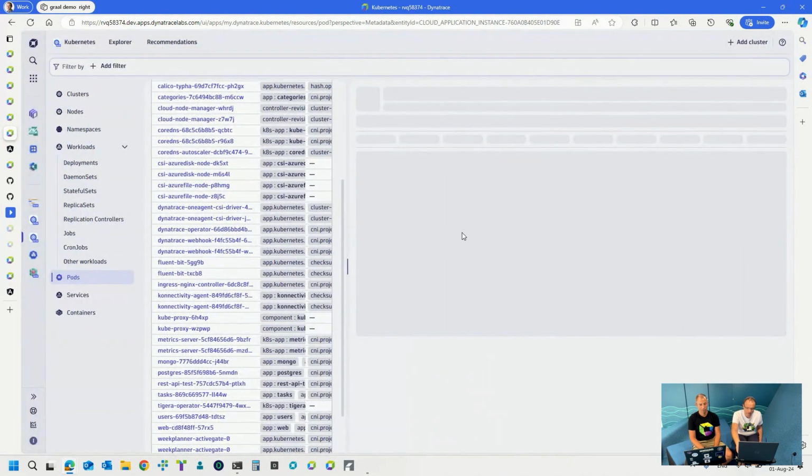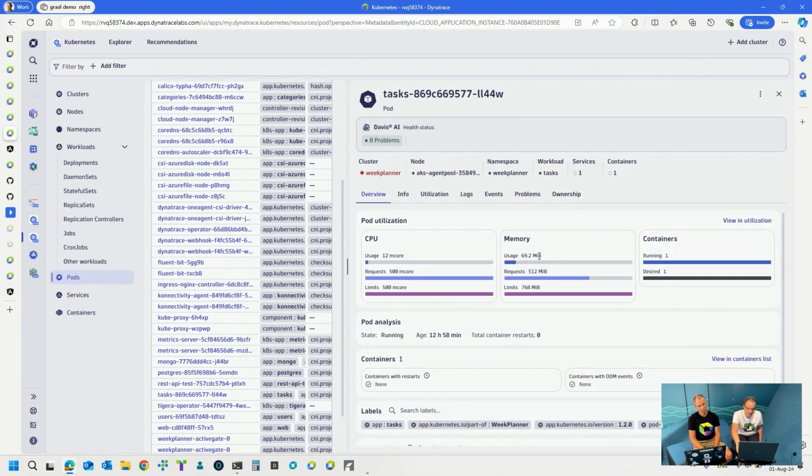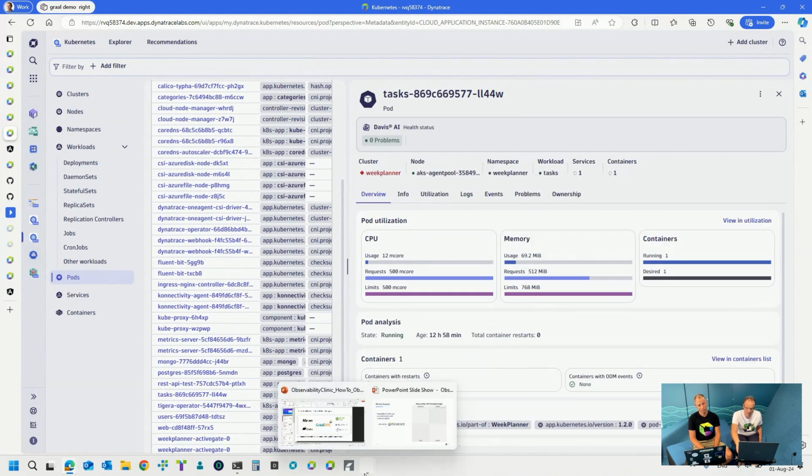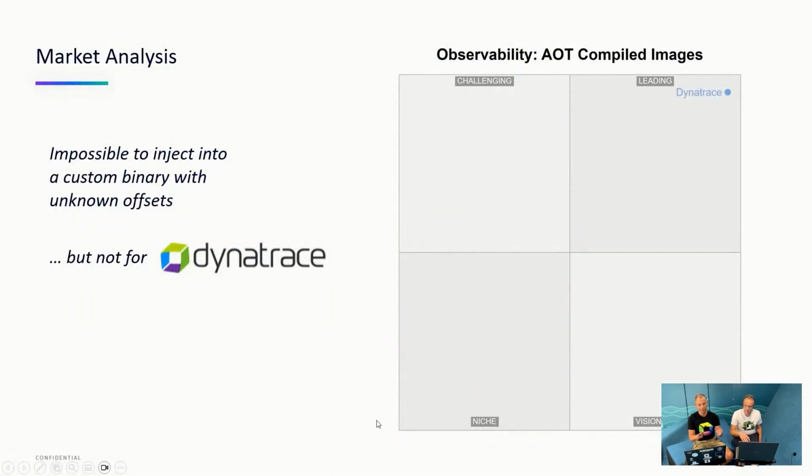Dynatrace also offers a nice Kubernetes app where you can see how tiny your pod is when it runs a native application. Wow. Before you go back, so amazing. That means you have figured out a way to get the same level of observability into natively compiled Java applications as we would have and always had with JIT compiled applications. You showed us the tracing, the metrics, the context when it runs in Kubernetes. How did you do this?